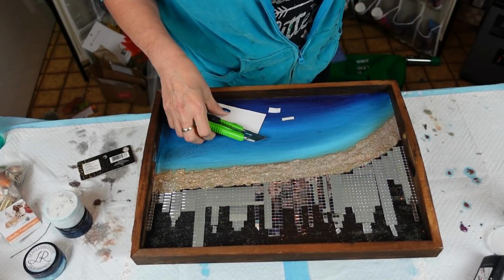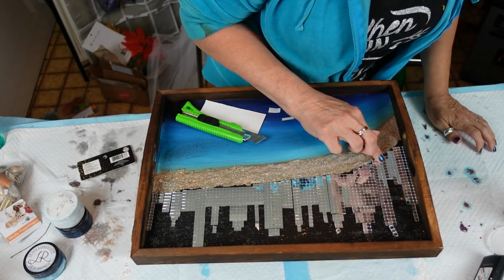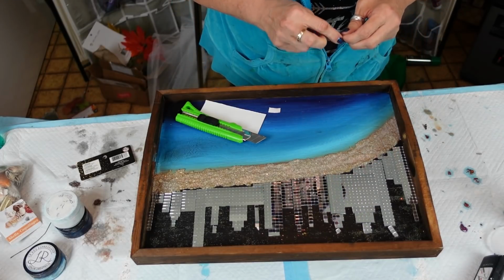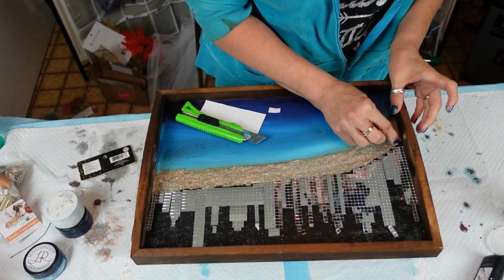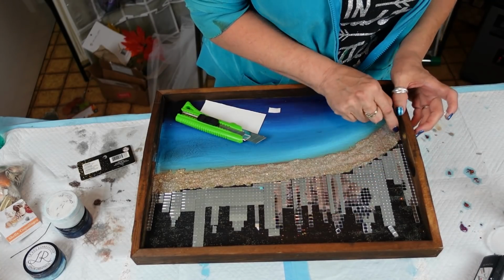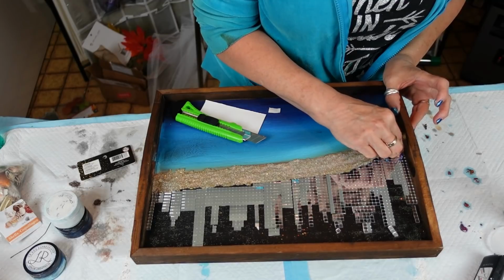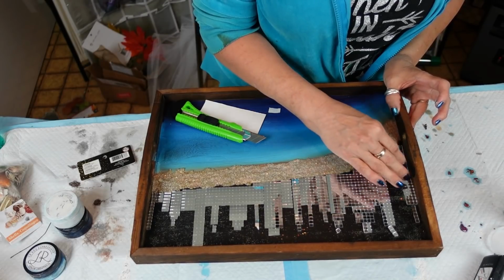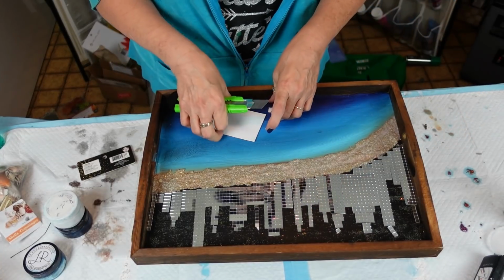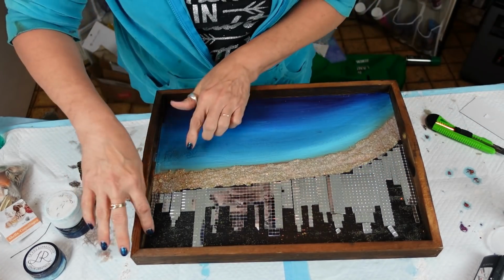Okay, so now what we'll do is take off. There's one there we can put. Let me see, we'll do two here. Now we're going to take off the backing and we're going to place all of these on our board. Get that in the right spot. There we go. Okay. All right, so this is what we're going to do. Perfect. All right, so we'll start at one end and work our way down. So let's start here.